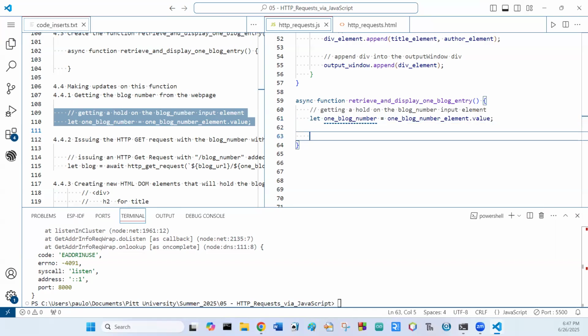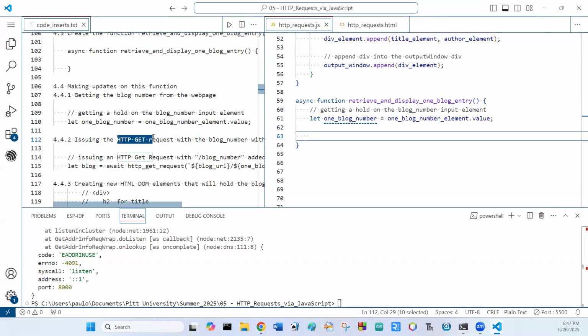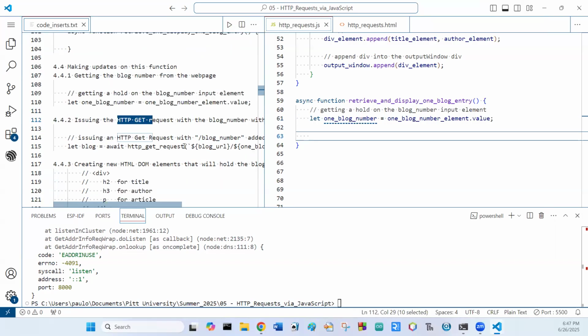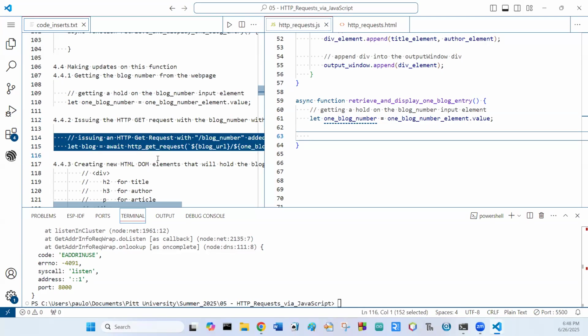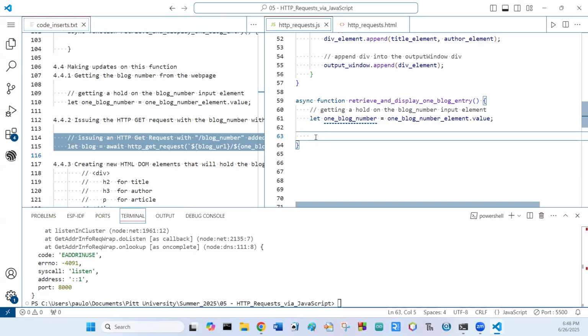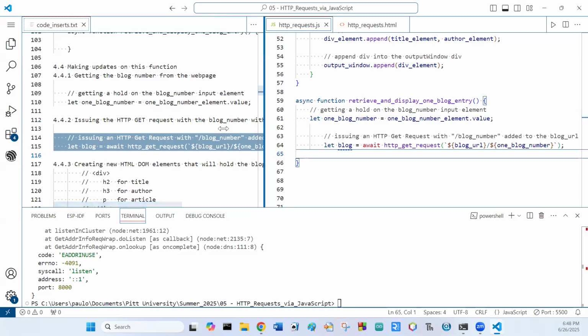Now, the second thing is when we issue the HTTP GET request, remember, now the URL needs to have that / and the number. So if you go to the 4.4.2 section, let's copy this. Let's put it here, and I'll explain line by line.